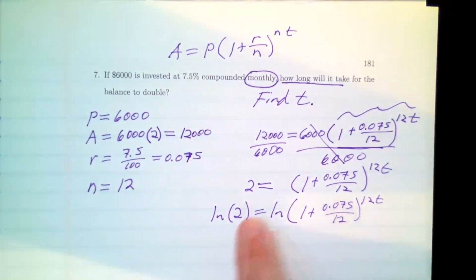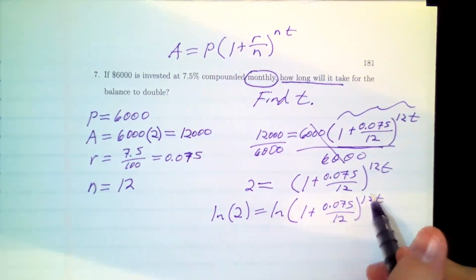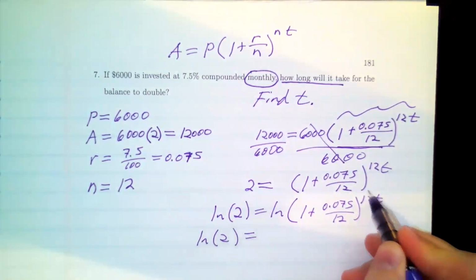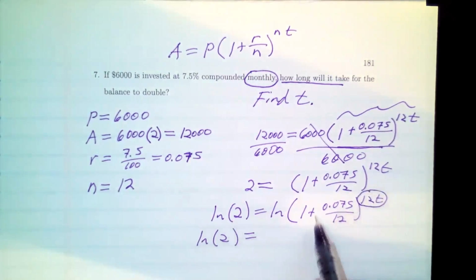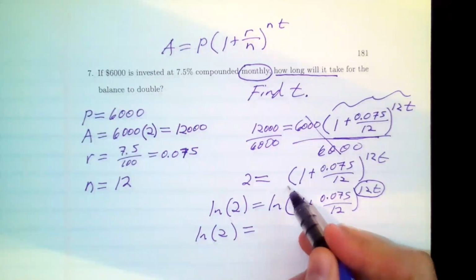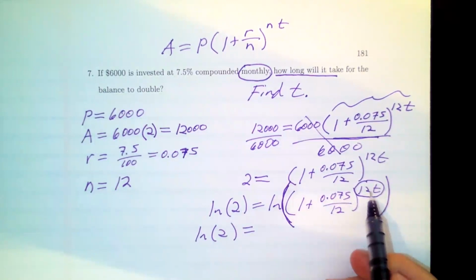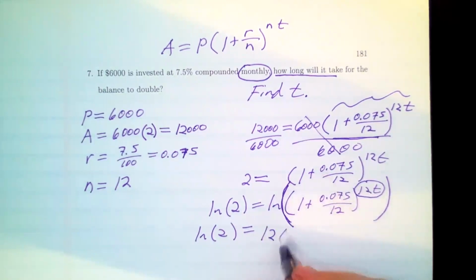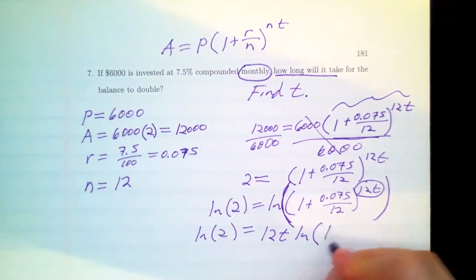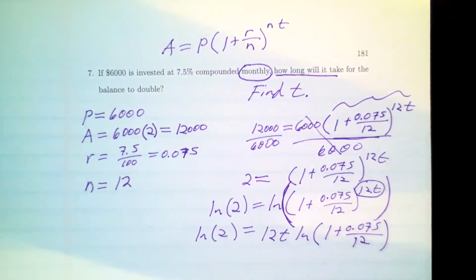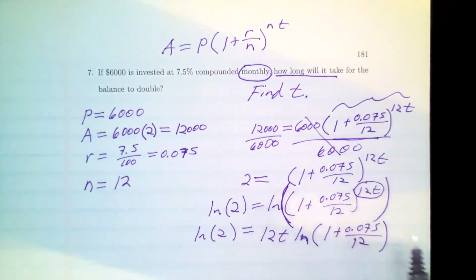But now that you've introduced logs, and this now is a logarithmic equation, you can use log properties to your advantage here. Since this 12t is a power on the argument of my log, I'm going to use log properties and bring the power down, just like we did last time when we were practicing log properties. You can bring powers down and put them in front of the log. That's algebraically valid because logs are kind of quirky that way. That 12t, it plops down like that.